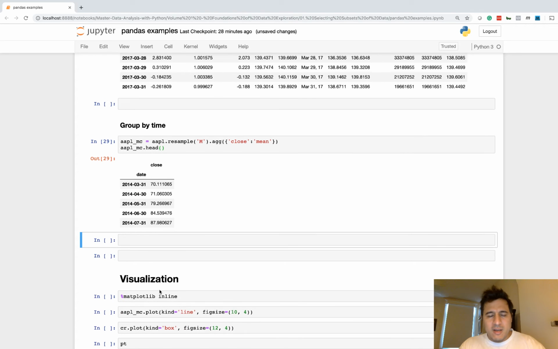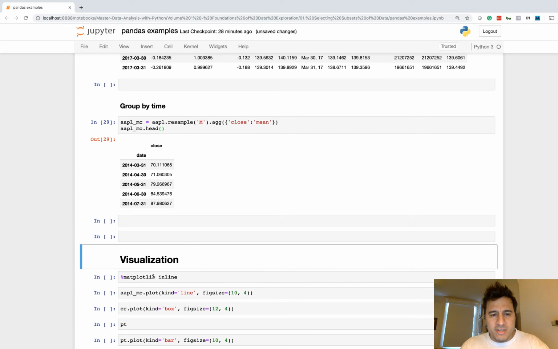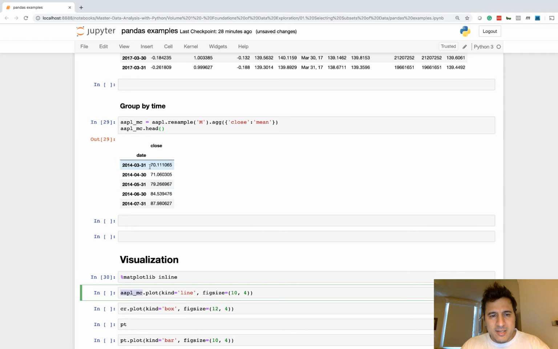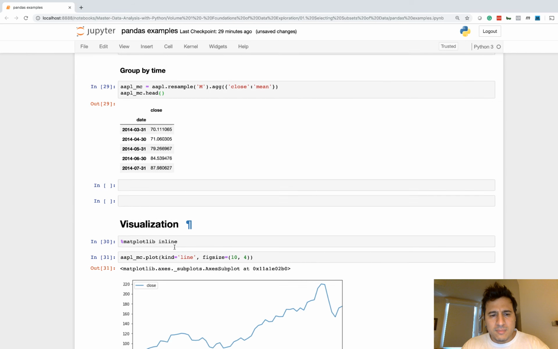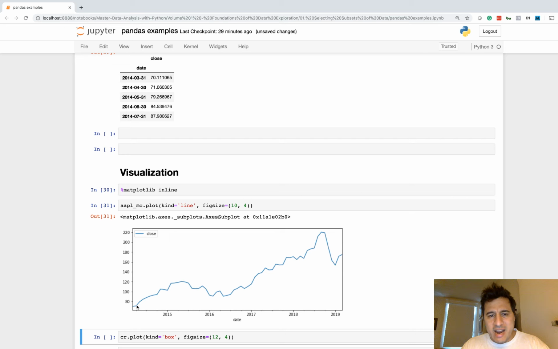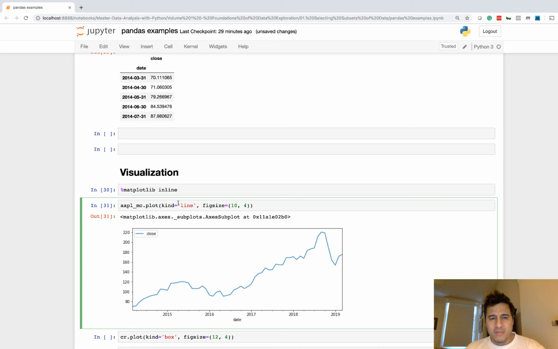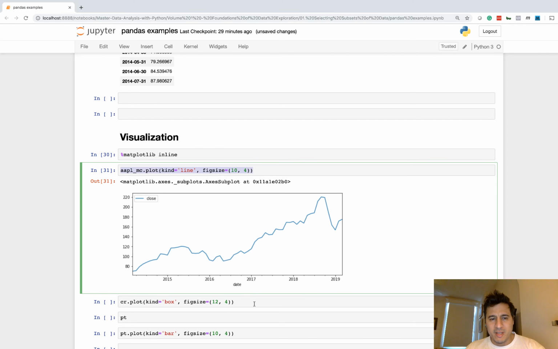All right, the last major piece that's showcased here is visualization. For the first example, I'm just going to plot this as a line plot, this closing price. I'm going to use this data that I just generated to plot a line plot. And here we can see this is the average monthly closing price of Apple over the last 5 years. And Pandas is able to provide a nice axis for us without us doing anything. So a little bit of code goes a long way with Pandas typically.